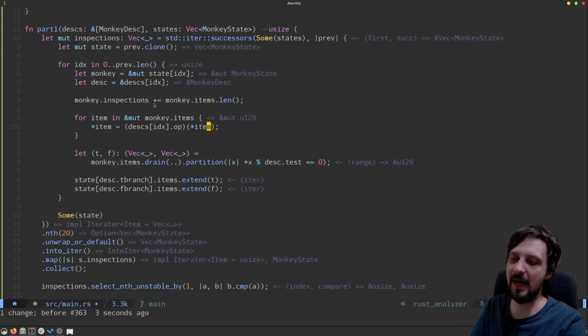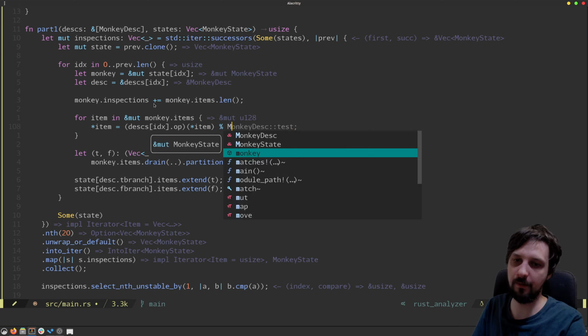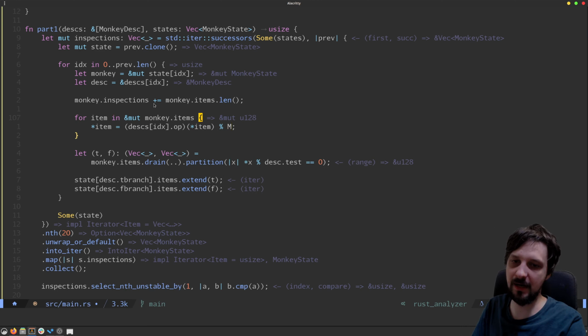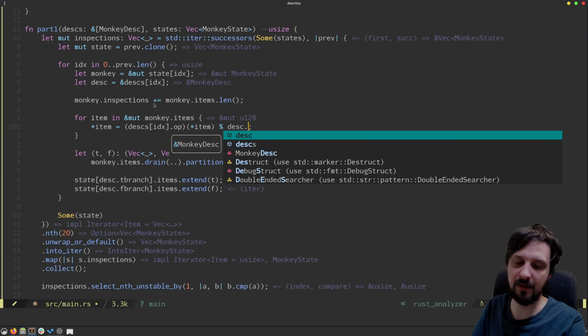We want those items to be low, and I want to keep the exact same results of this test, because what we care about is this test, the only thing, right? So if you want this test to be unchanged, I can always do this modulo of m, such that m is divisible by n. The easiest natural way would be to do it modulo this test, right?